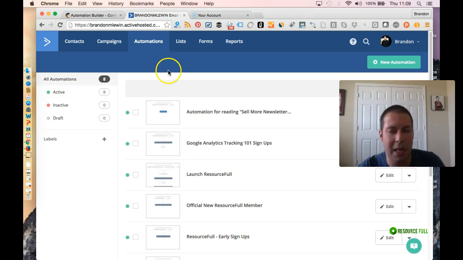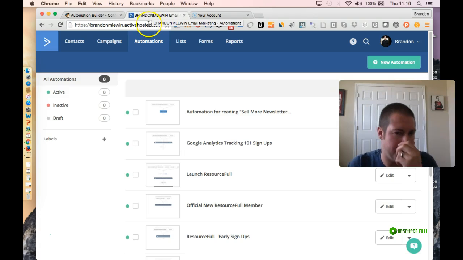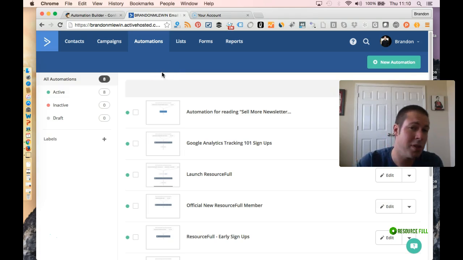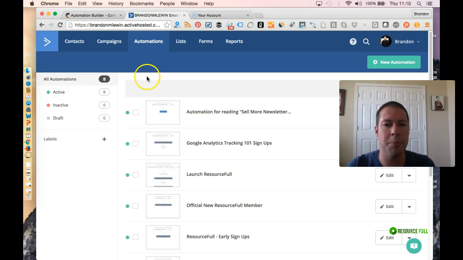Now, I've known about ActiveCampaign because they're a Chicago company, and I'm from Chicago, although I don't live there anymore. I've known about them, and I've tried them out a little bit in the past, but I have to say now I am extremely happy that I made the switch. I've had a couple clients that have used them in the past as well, and was always happy using them. And now that I'm using it personally, it is just a fantastic system, especially from an automation standpoint. And there's so much that goes into this.